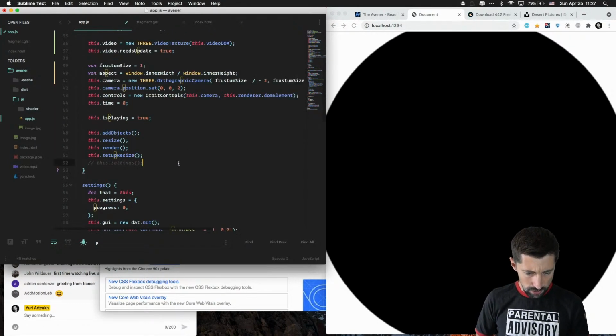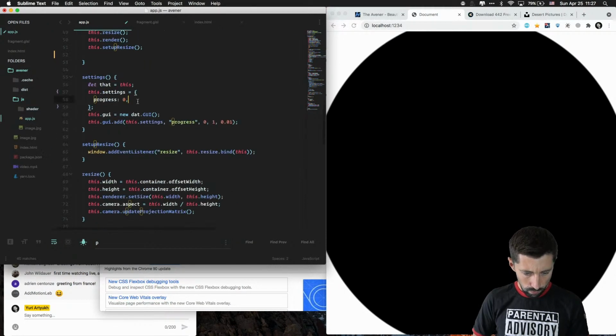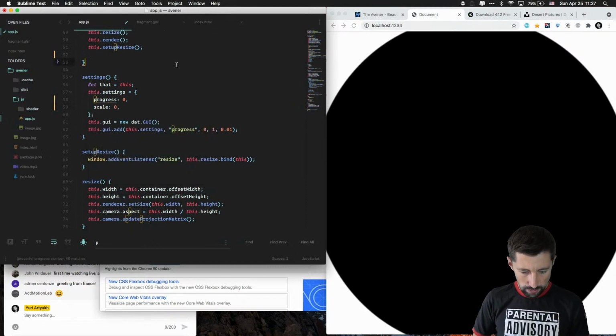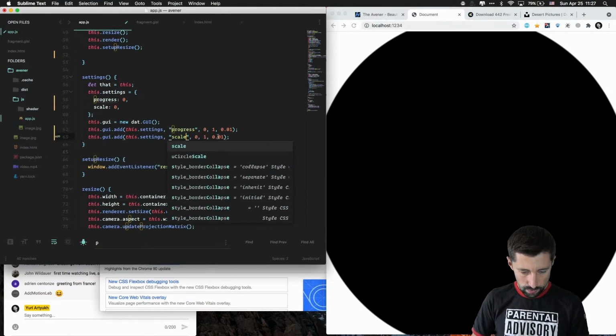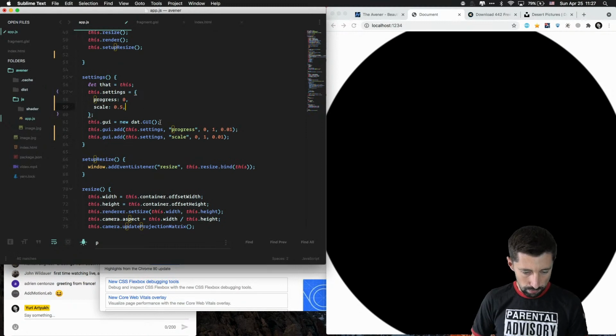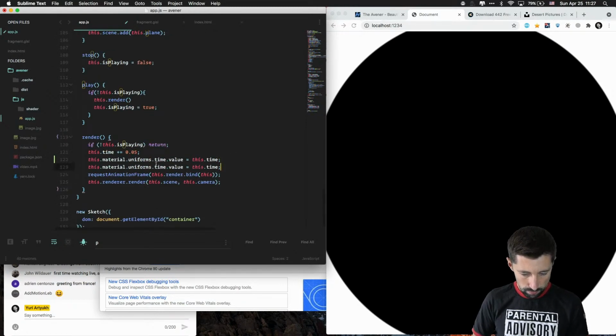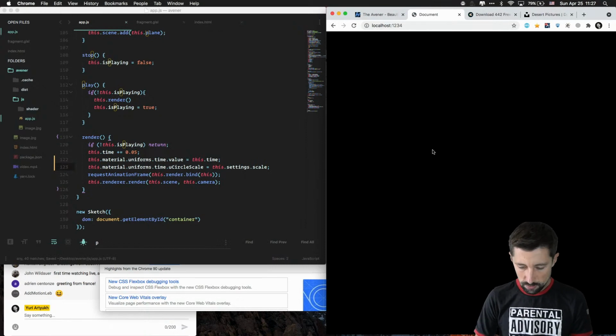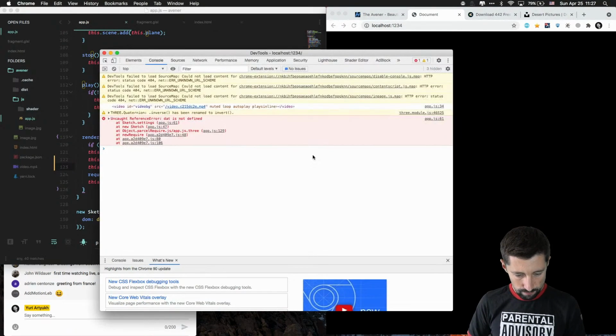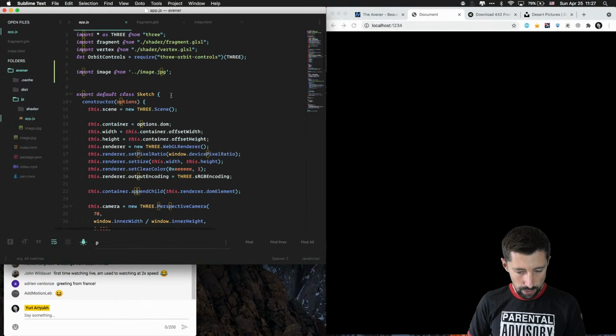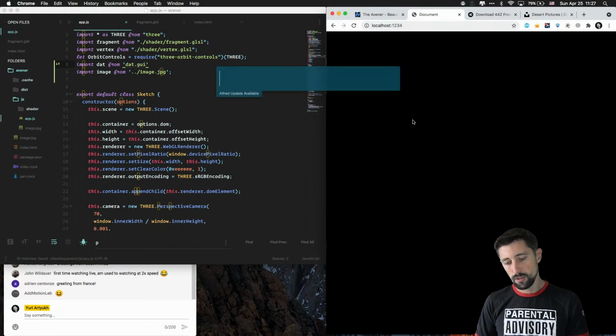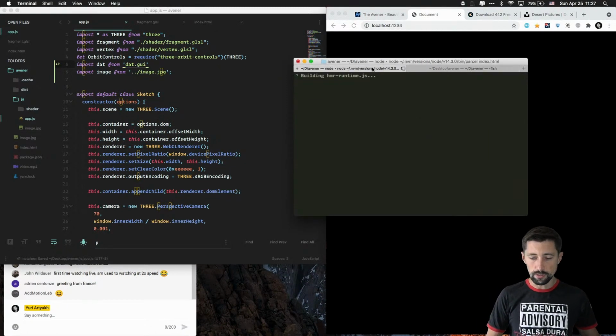Then I have the settings template here. Let's call it scale. By default 0.5, and then I have to set it. That is not defined. Let's wait until it installs all the deps for us.